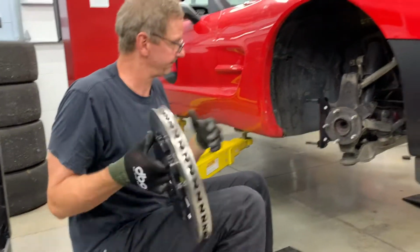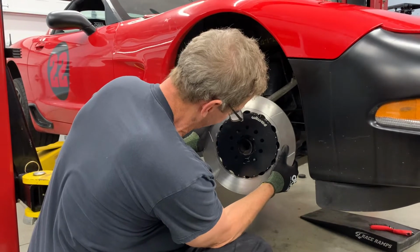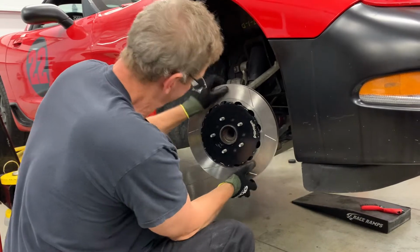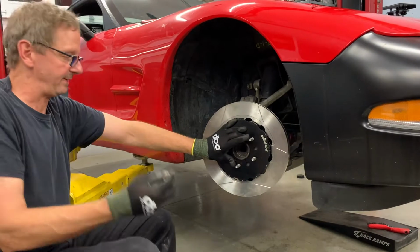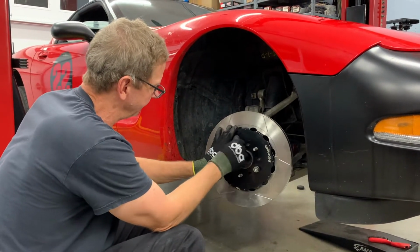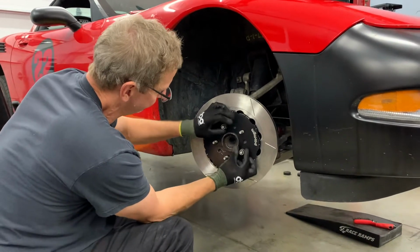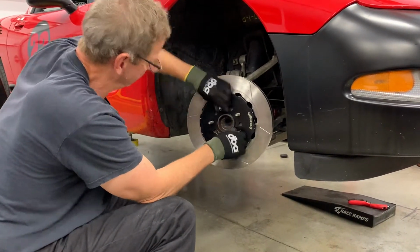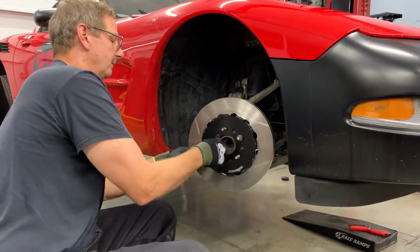Disc on. See, there's a little bit of handling there. We put the safety wire on, but you know, it's a race car. If you have a couple open-ended lug nuts, it's a good idea to hold the rotor down while you make sure the spacing is good. When you tighten those, just to hold them, make sure it's spinning normally. That looks good.